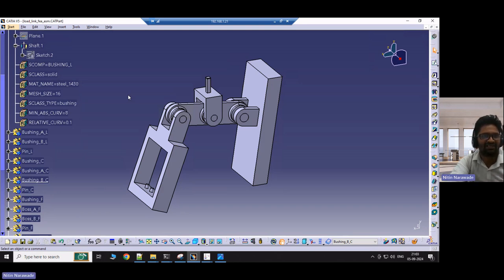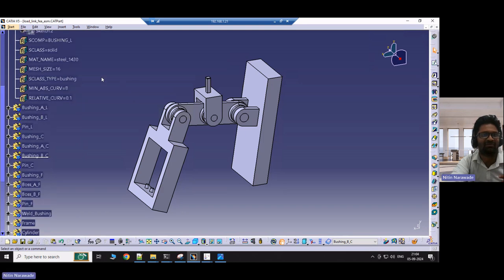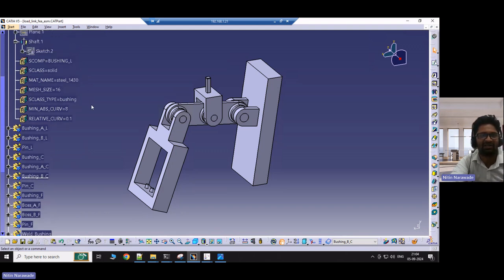There are other classes as well. For example, one more CAD parameter is the mesh size. So one can specify the mesh size on the CAD. As I said, one can directly specify the value in the attribute also, but if you add it here, then you'll have more flexibility and you can adjust the sizes based on your requirement, whether you want the finer mesh or the coarser one. So this is how one needs to add the SComp and SClasses to the CAD.